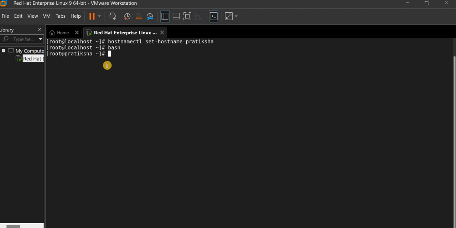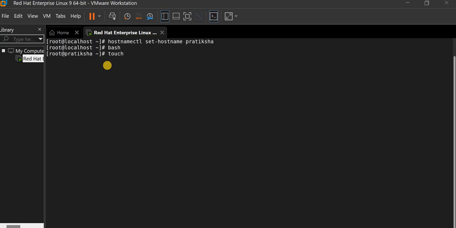Someone might ask, what is a shell? A shell allows you to interact with the terminal, and it also helps to send commands to the terminal. As we can't give instructions to the terminal directly, that's why we use the shell. So now let's see the next commands. We will see the touch command.